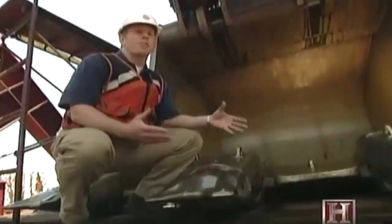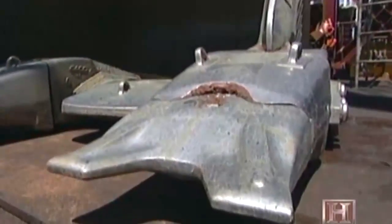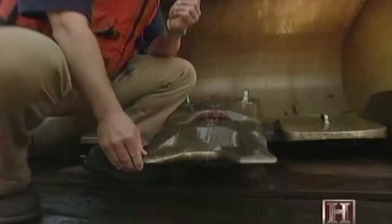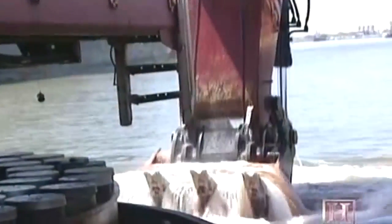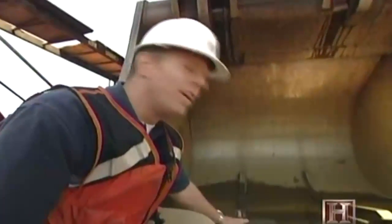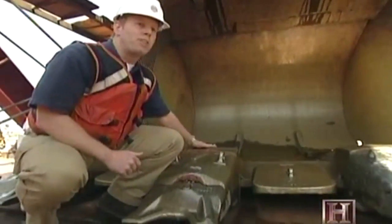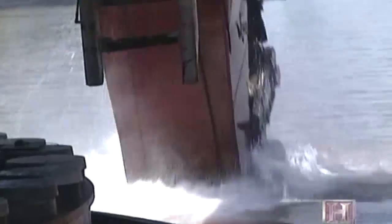This is where the action takes place. At the very end are the bucket teeth, which weigh about 80 to 100 pounds apiece. This edge breaks into the gaps in the rock and helps shovel the rock into the back of the bucket. Those are connected to the lip by adapters — also massive steel, weighing about 1,000 pounds apiece. This is where the 370,000 pounds of breakout force hits the rock.